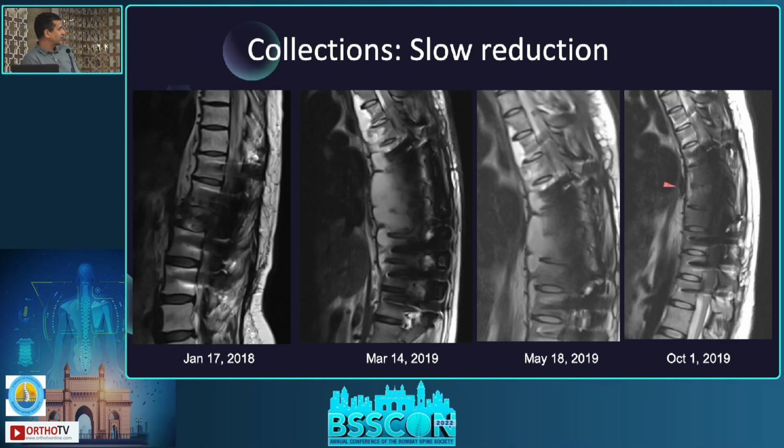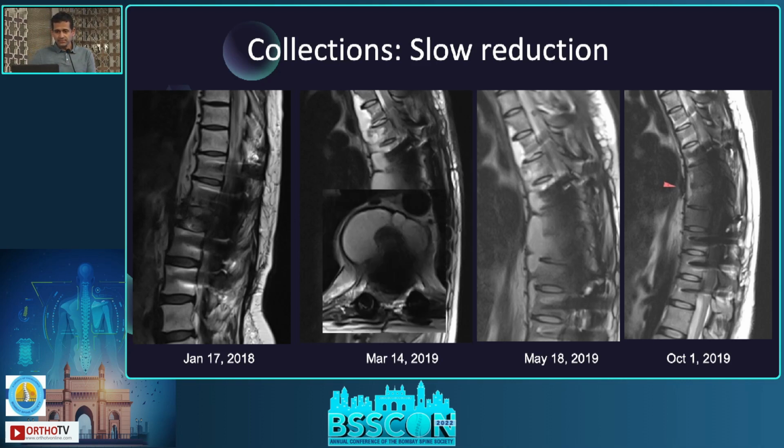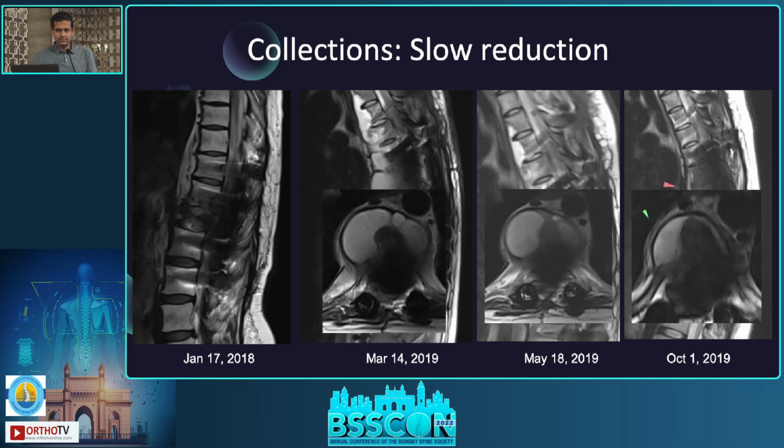So here, for example, we have someone who's gone from 2018 all the way across to October 2019. And you can see that the prevertebral collections are there. They're gradually reducing. But if you were to look at these two, you would say that there's only mild reduction, whereas suddenly you can see here it's gone completely. But from the initial scan to here, you can see post-op that the collections actually increased even. Okay. So here you can see all the things.